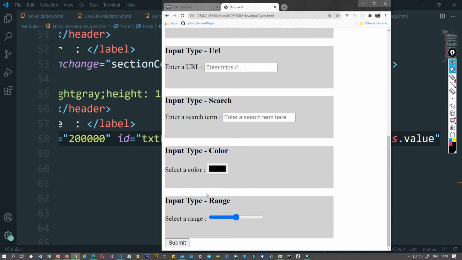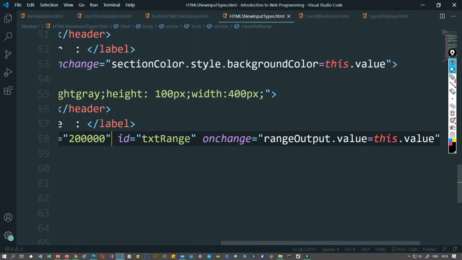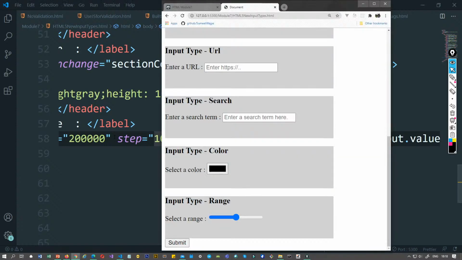So if I come back to Chrome, what you will see is this range. There is the maximum, there is the minimum. You can even have a step in between that you increment the value by. So you can go back and use step, let's say 1000. I can go back and have 48,000, 61,000.